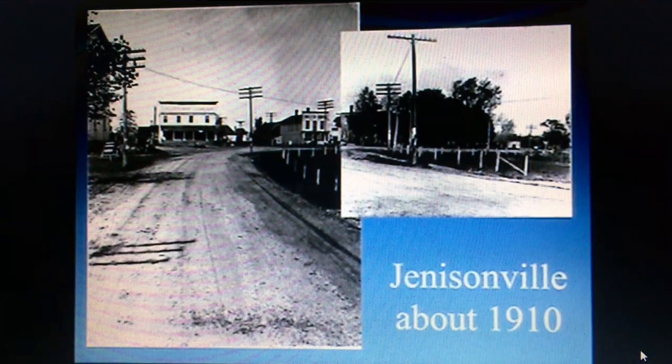It was an artesian well, and people in the early days, even up into the 40s, would stop there for a little refreshment. Supposedly some of the best water around. And people would come with jugs and take it home. But then they found that the water got polluted, and so they had to cap it off.